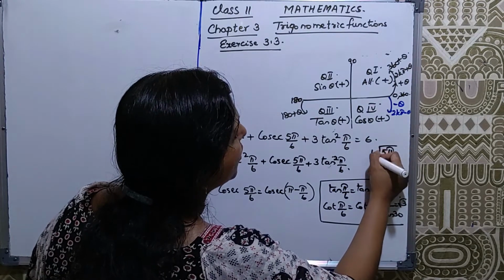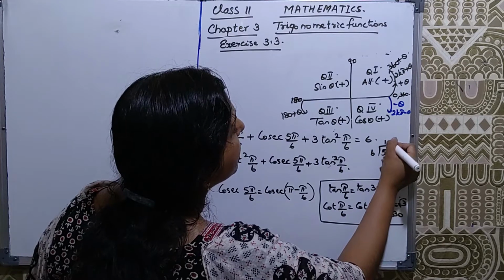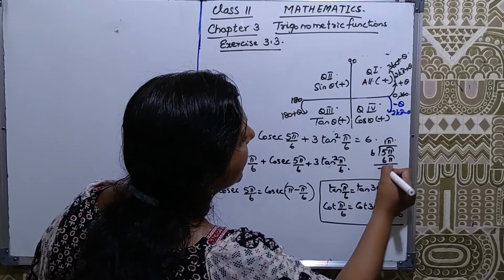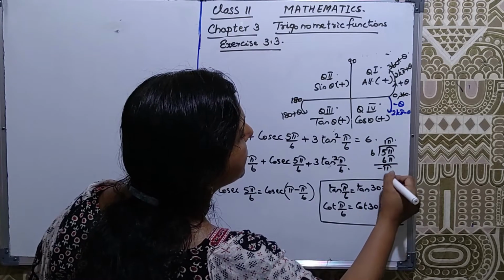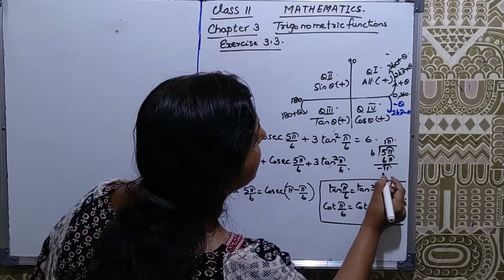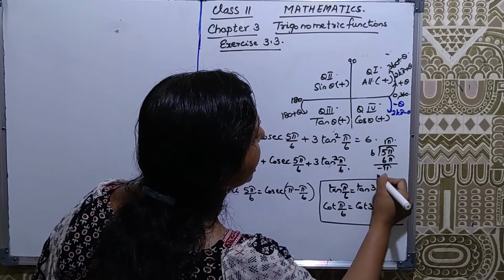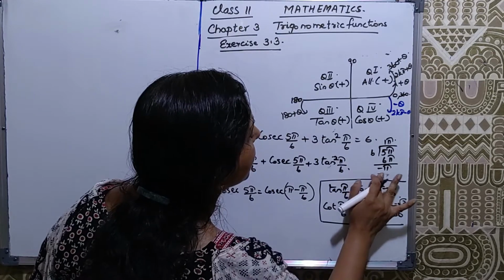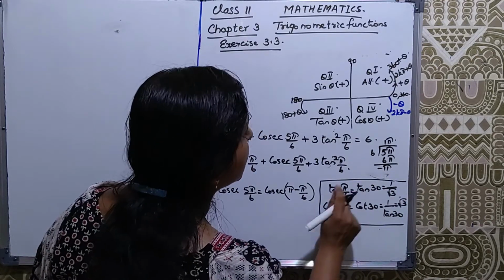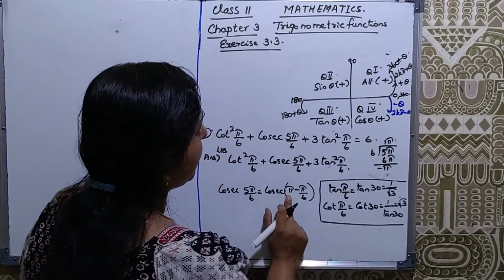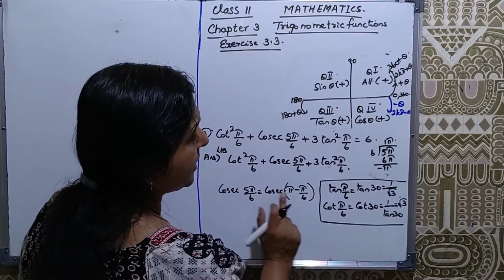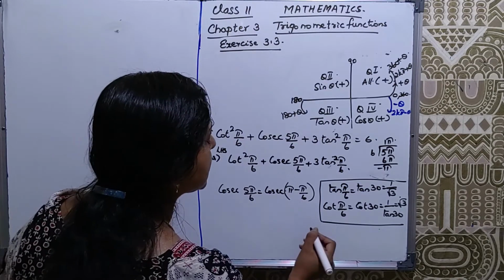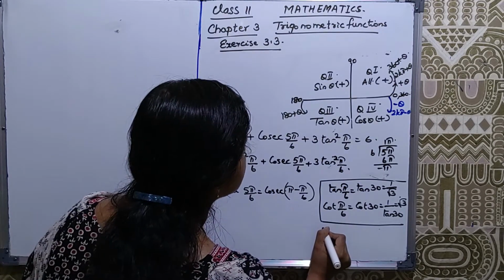5 pi is smaller than that one, so I'll write 1 pi. 6 into 1 pi is 6 pi, so it will be minus 1 pi. Now I'll do quotient plus remainder by divisor. Quotient is 1 pi, remainder is minus pi. So quotient is 1 pi minus remainder pi divided by divisor 6. So that is pi minus pi by 6, that is 180 minus theta.